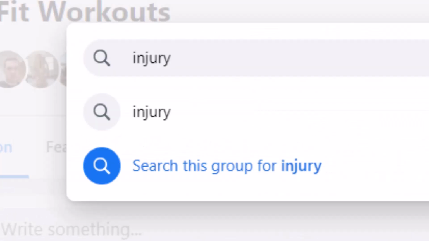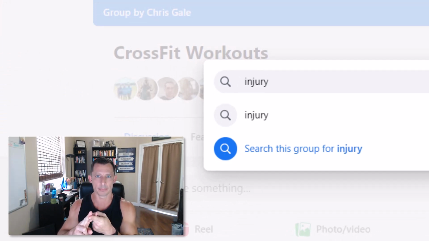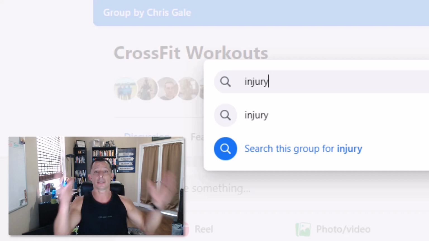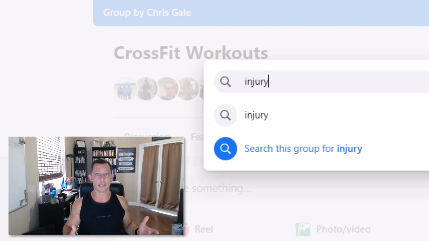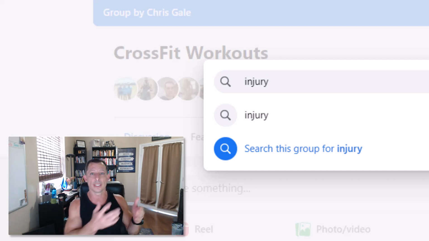Now, you can do this in all of the different groups and search for anything. You could search for weight loss. You could search for sleep. You could search for makeup, skincare, whatever it is that could help you to find people who are maybe more interested in something. It could be CBD, right? Maybe you could be in a stay-at-home mom group and maybe some people have already talked about CBD. Do a search for CBD, see what pops up. You might find some old posts, but you could still reach out to some of those people.